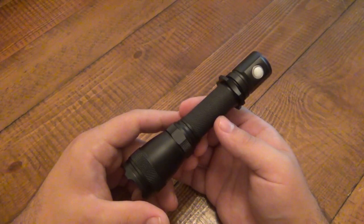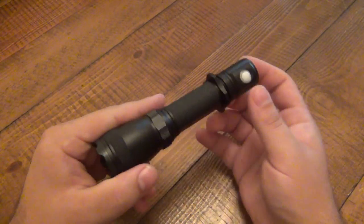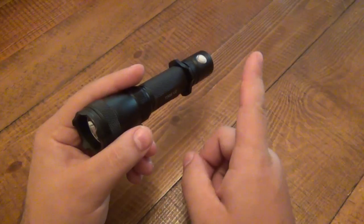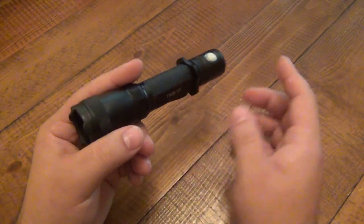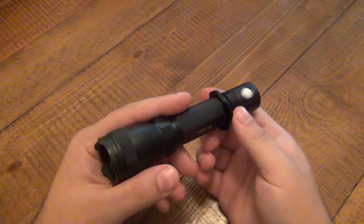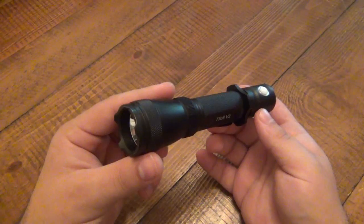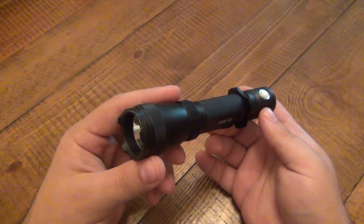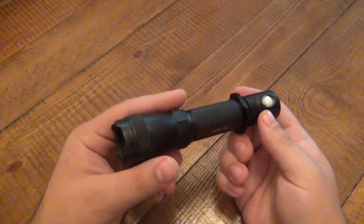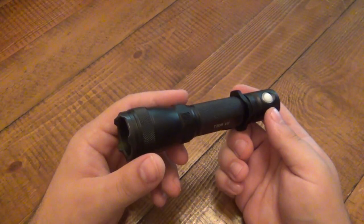But when your life is not being threatened, but you are being physically threatened, something like mace or pepper spray or a very strong, powerful flashlight is a very good option. Because number one, you're not permanently damaging or hurting the other person. By using strobe on someone, you're not going to blind them. You're going to temporarily disable their vision, okay? Even during the day, something like this, 860 lumens, will disorient someone. All right, you pull this out, put it right in someone's face and throw that strobe on, 860 lumens, even on a sunny day, will mess up their eyesight for enough time for you to get away from a situation.